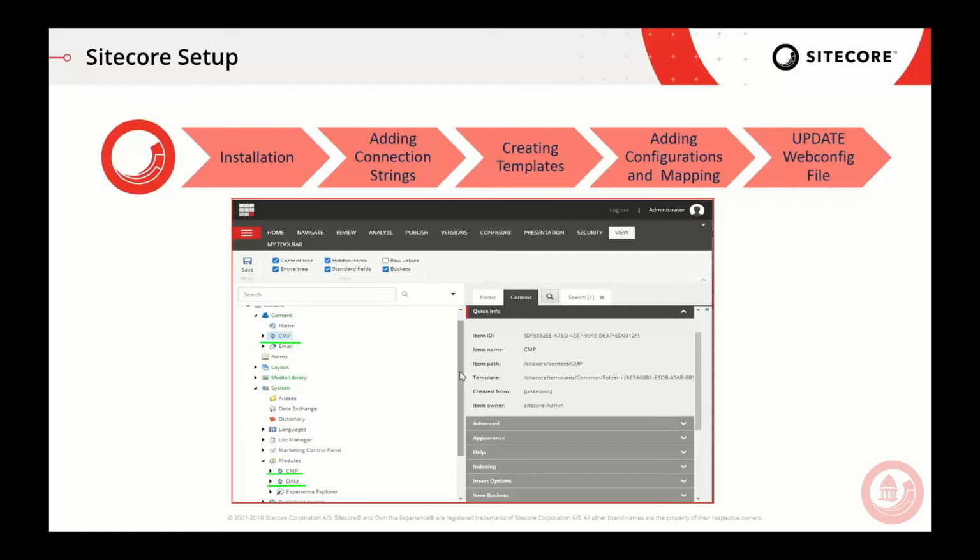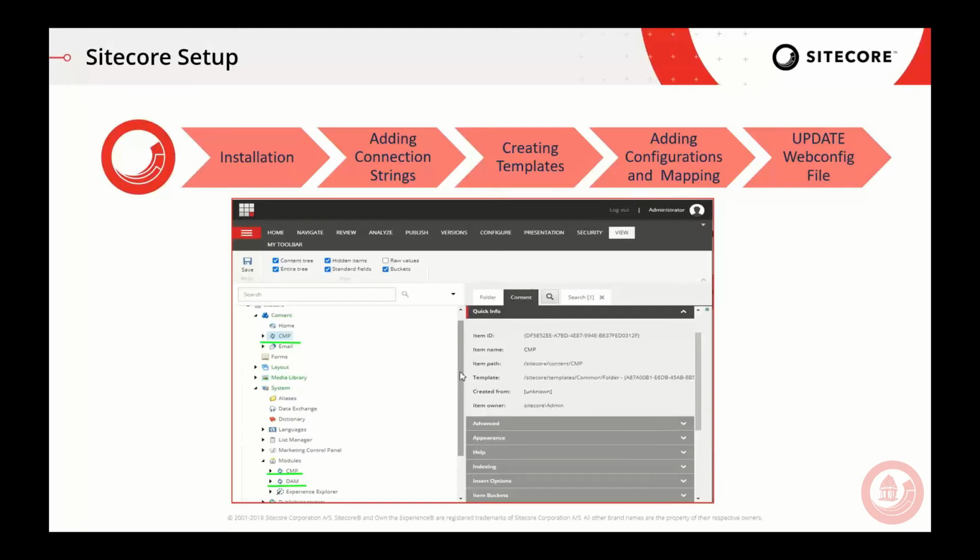The second part of the configuration is the Sitecore setup. The Sitecore setup includes, first of all, the installation, and then adding the connection strings, which include the connection string to your Content Hub instance as well as the service bus you have just created. Apart from that, the developer has to create some templates from which they want the items to be created on Sitecore, and then map them to the Content Hub entities or fields that they want to bring in.